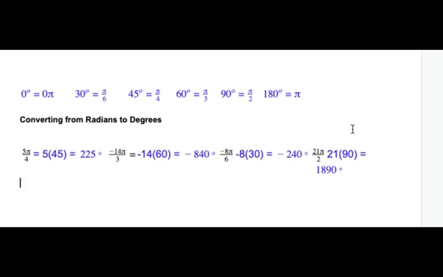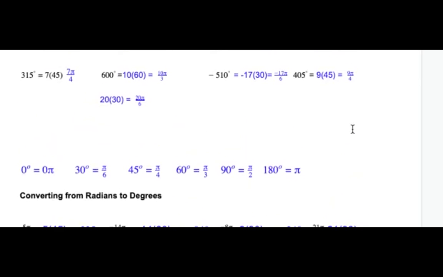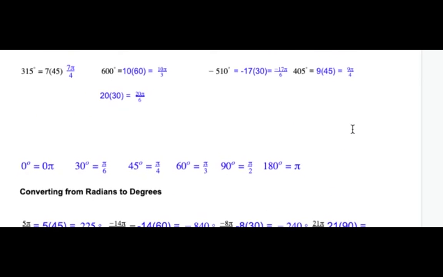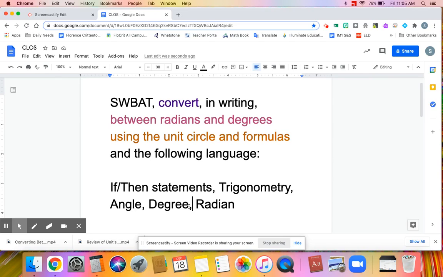So this is the math part that you need to know how to do. The rest of it was just for understanding. So that's the gist of the lesson. It's probably easiest to go between radians and degrees by using the formulas that I gave you at the end of that lesson. However, you also have the unit circle as a tool to understand how they all relate to each other. So why don't you go ahead and try to use if-then statements as well as these vocabulary words to explain what you actually learned how to do in this lesson.